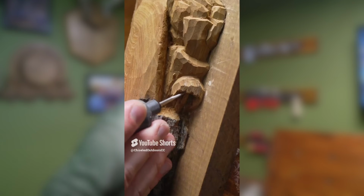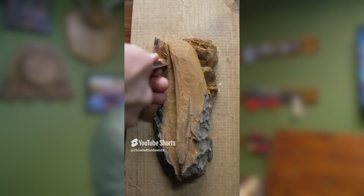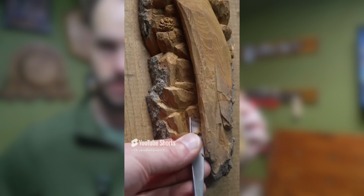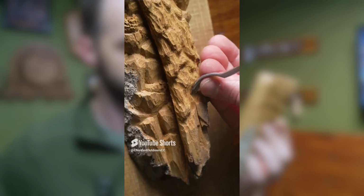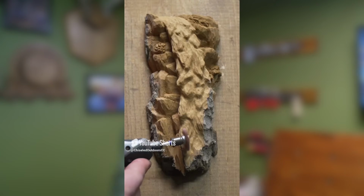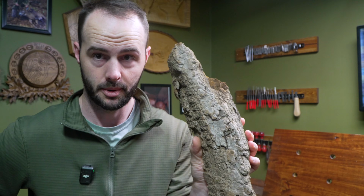In this one, I'm going to be carving waterfalls out of cottonwood bark, and I already have one completed. I made a short out of it, so if anybody follows me, you may have seen it. I didn't really have a particular plan with this one. I just kind of winged it, but I'm pretty happy with how it turned out. I'm going to step it up a little bit, go a little bit bigger, and hopefully this one turns out.